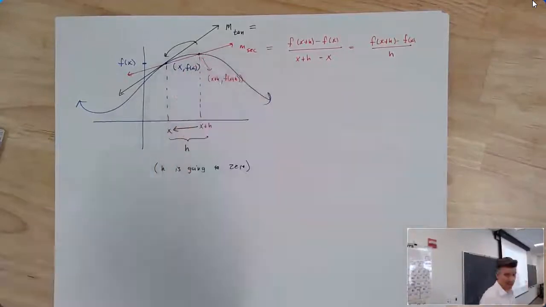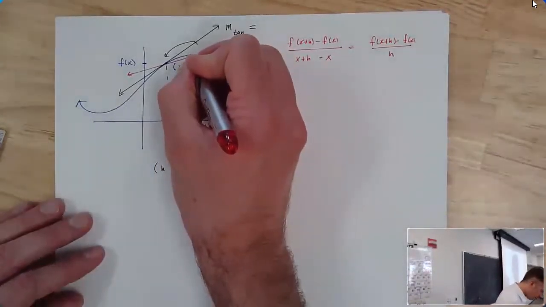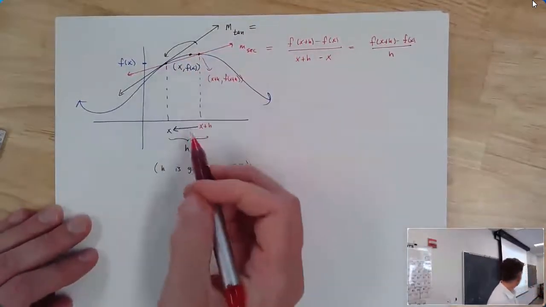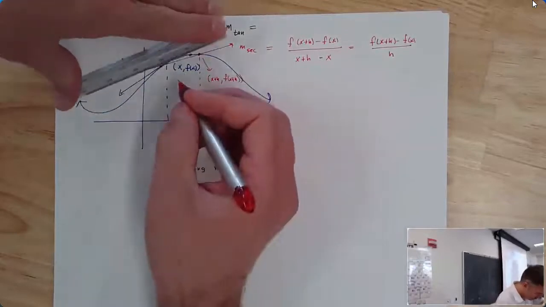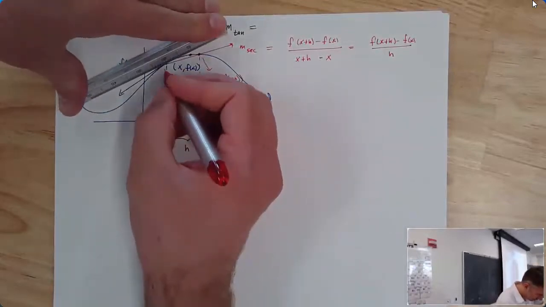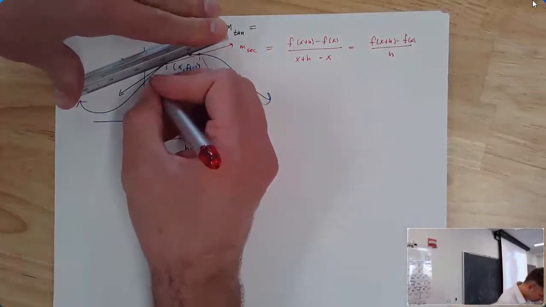Now here's again the idea. We're going to let this point get closer to that point. As that happens, look what happens to my secant lines. I'm going to try and draw them so they don't look like trash, which is a tall order here. Here's my next secant line.